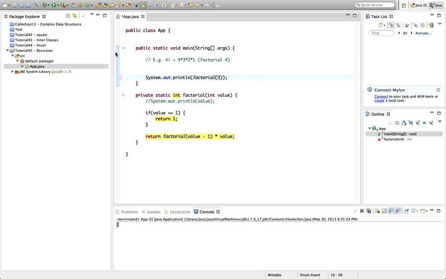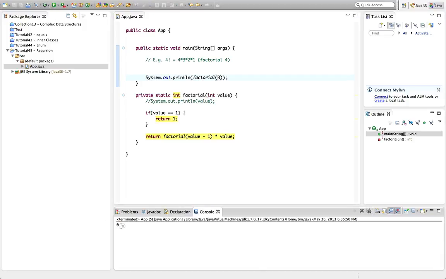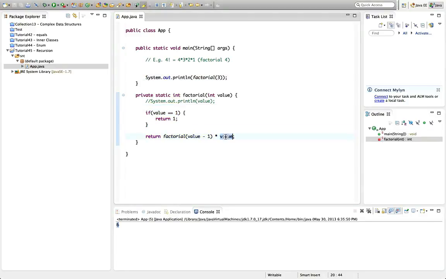And if we pass in 3, it's going to do 3 times 2 times 1. So we've got an extra step to it. It comes in here and it says, okay, 3 times whatever factorial 3 minus 1 is. In other words, factorial of 2. And then it's coming in here a second time and saying, okay, we'll do 2 times whatever the factorial of 2 is. And all these values get stored basically on the stack. And the end result is you're calculating factorial 3.